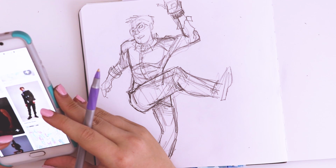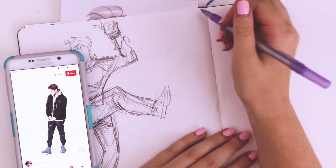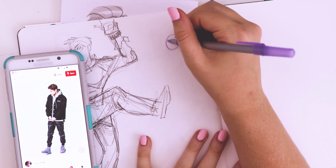And this sketch is probably my least stiff, so yay for a fluid pose. And that is my main goal, really, to be able to draw male characters that aren't super stiff. Spider-Man.